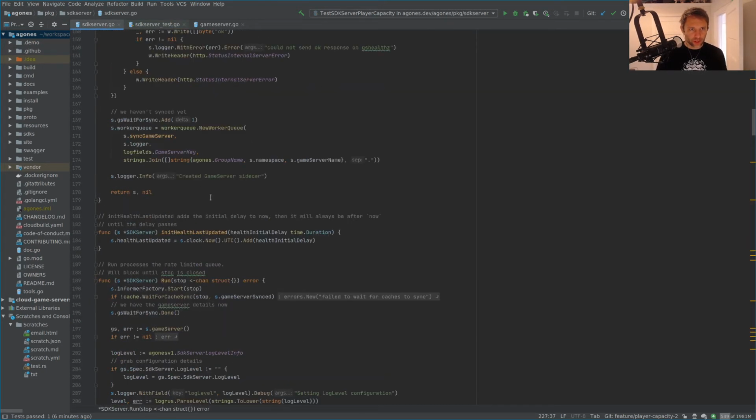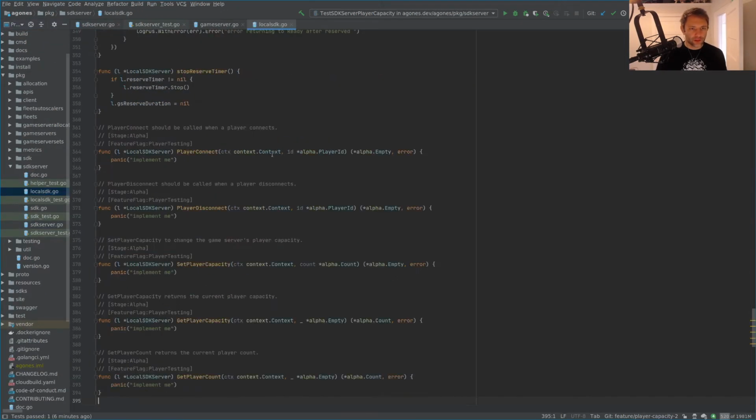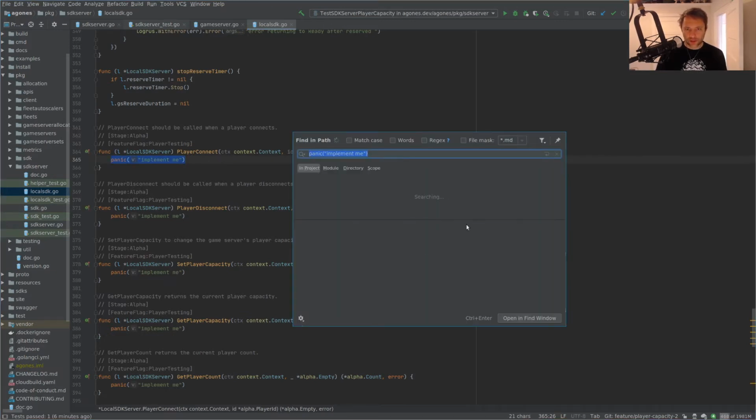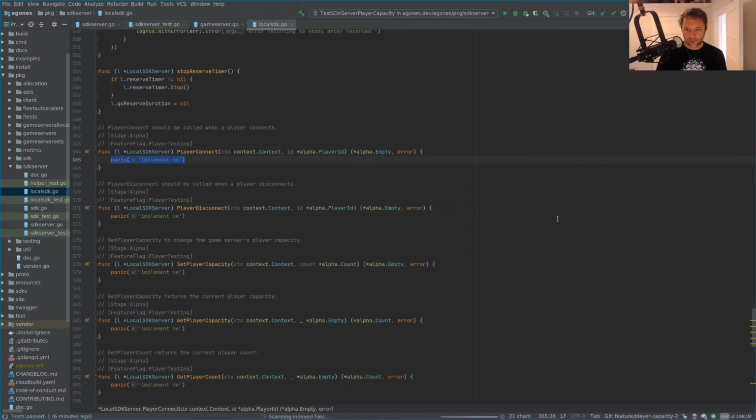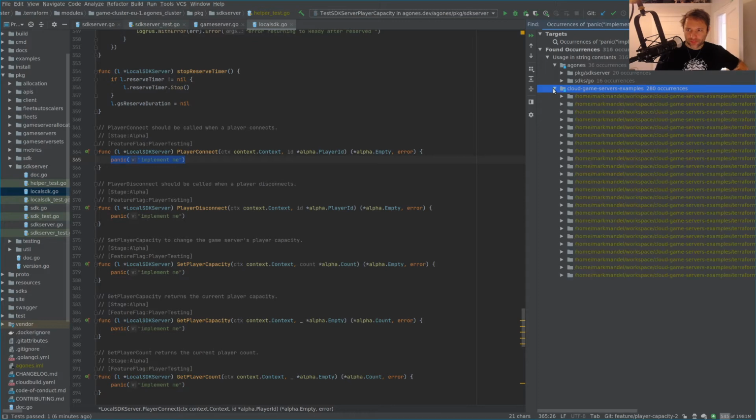Okay, so let's look at SDK server. Actually, let's look at a couple things. So here, there's local SDK. Yeah, I have a bunch of these floating around. So let's actually look at that. That's actually a really good one. Open a file window. Yeah, don't care about you right now. That's nice. Go away.